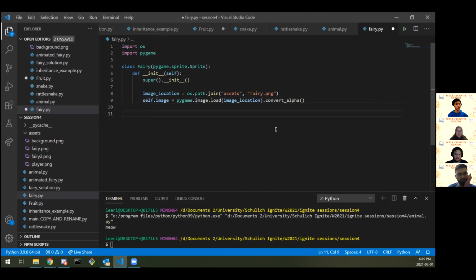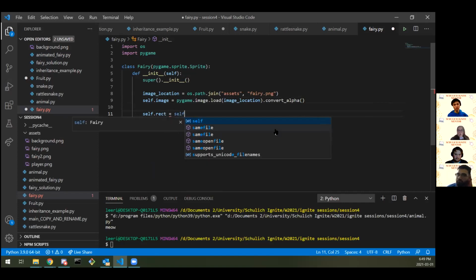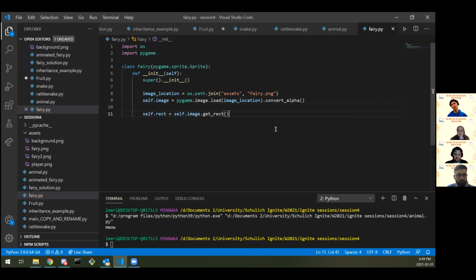Finally, afterwards, we're going to go self.rect. Remember this? We always were creating our Pygame rectangles every single time. The rect of the X to Y coordinates, that's going to be the same here. But this time around, I get to do a quick and easy shortcut. I'm going to go self.image.get_rect. That's right. Images have a built-in rectangle, and it is ready for you to use right out of the box.